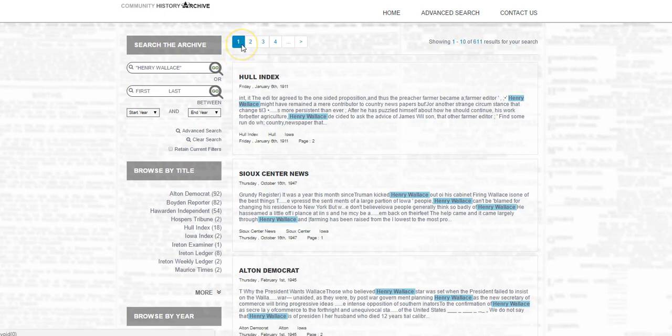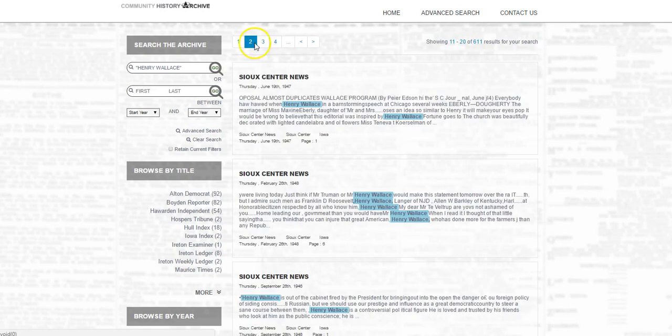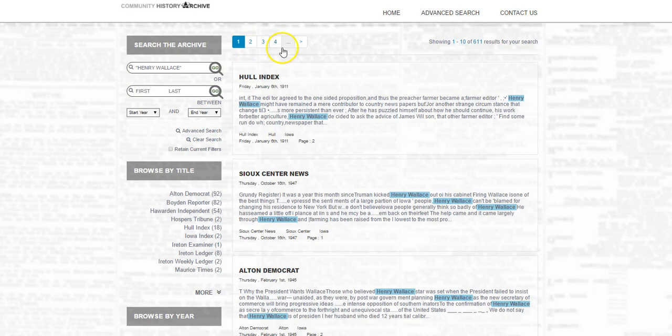So this would be page 1, which is 1 through 10, and this would be page 2 if I went to that, which I'll just do real quick. That's results 11 through 23, etc. And then you can go back and forwards here. So let's go back to page 1. Okay, this is how it would have normally started when you see it.